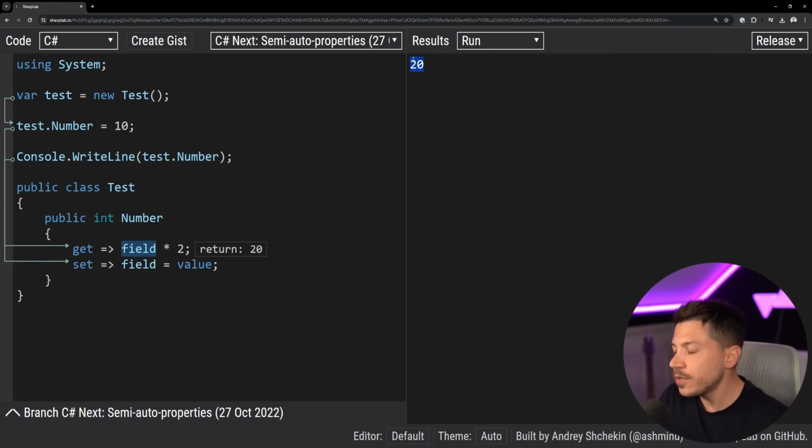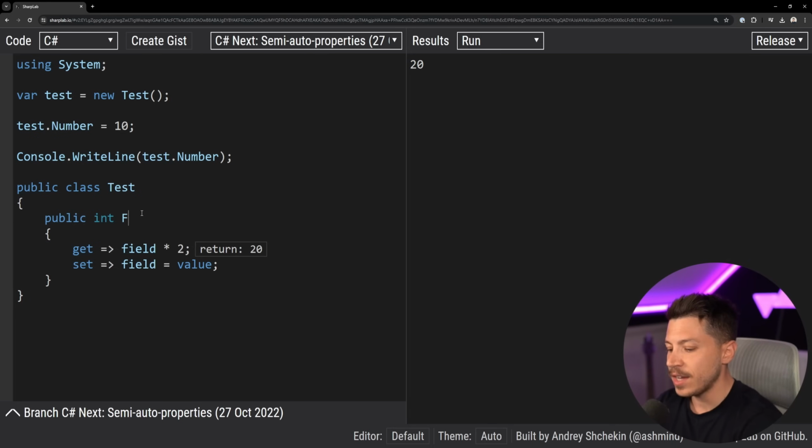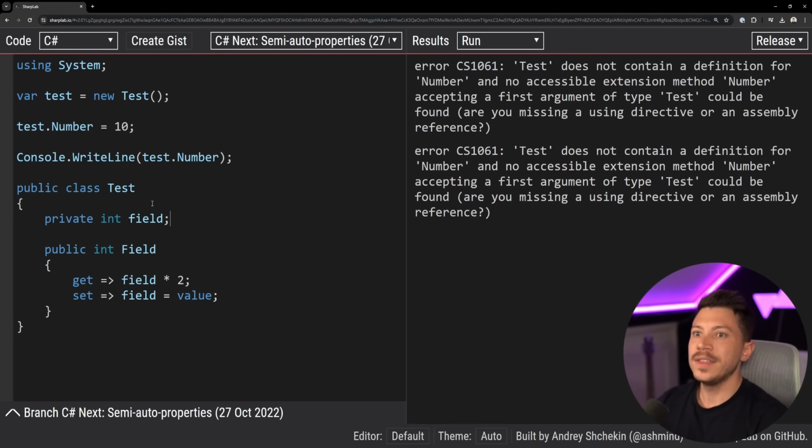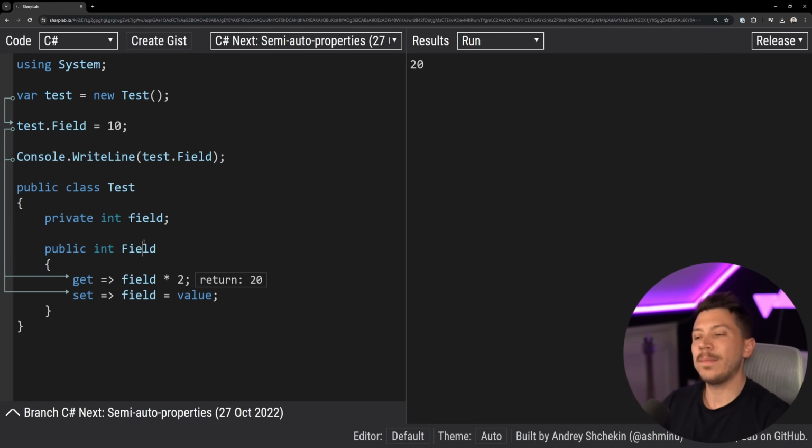So Microsoft for the longest time couldn't really add this feature because in order to add it, they would have to code all the edge cases of previous code that already has the field keyword used in a property. Because remember, if this test was called field and I had a private int field over here, then what is this supposed to really mean, right? And I have to change this over here. But which field am I using here? Am I using the integer over here, this field, or am I using the field keyword?